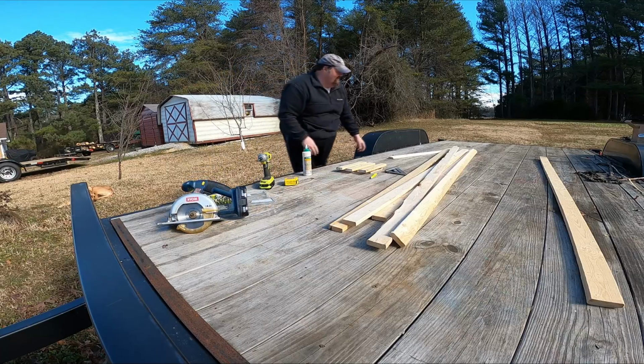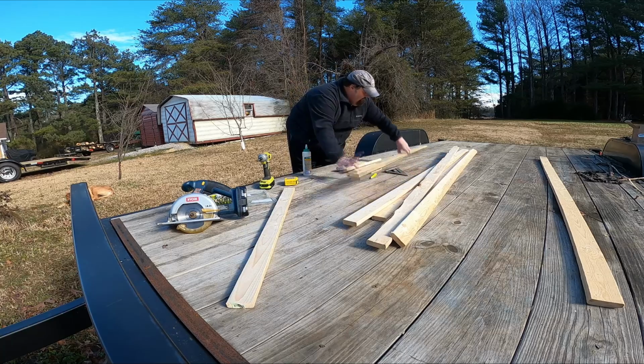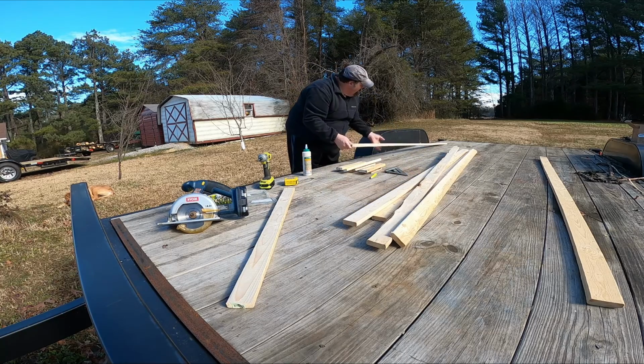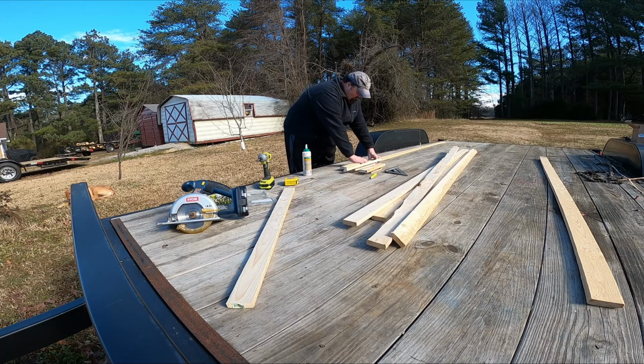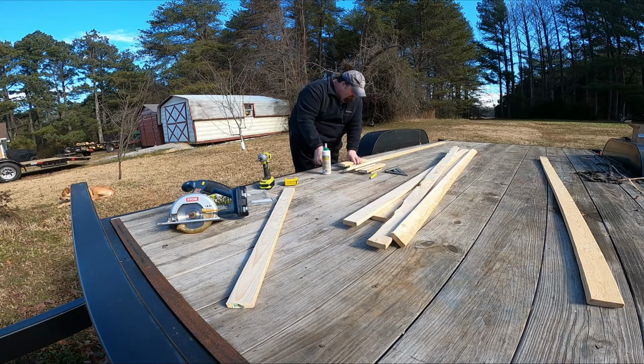So now I'm going to start attaching those again with a little bit of glue. I'm looking for the best side to be down because that'll allow that adhesive to glue better. So a little bit of glue, and there we go, and then a screw.